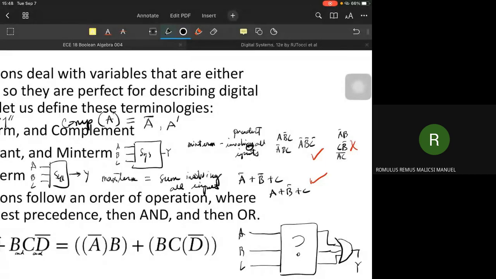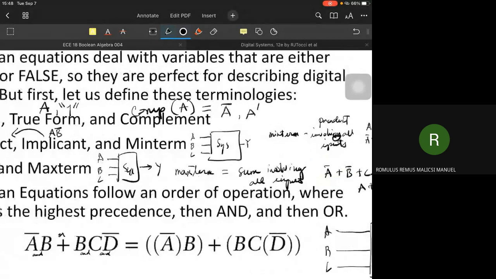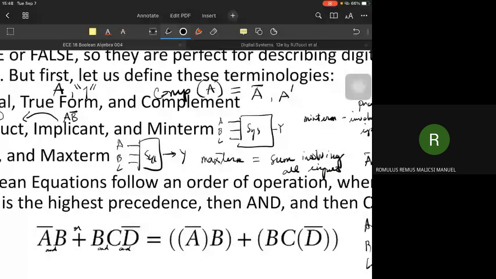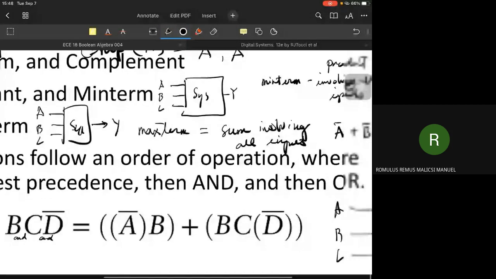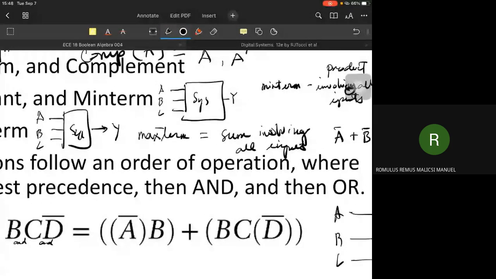I think dili siya necessarily, Rom. I think sa Boolean equations lang ni siya nga simplification. Pag abot sa circuit design, dili naman noon nato mabantayan ang first level or first tier nga kuan is mga not, and then ang second is mga end. Dili nga na. So kuan lang ni siya sa pag-solving lang. But still, okay. Thank you, Rom, for your question.